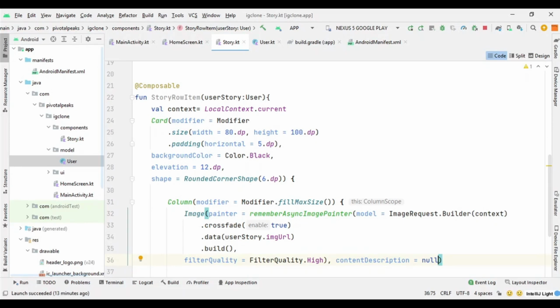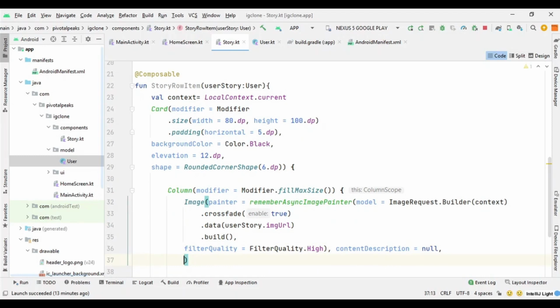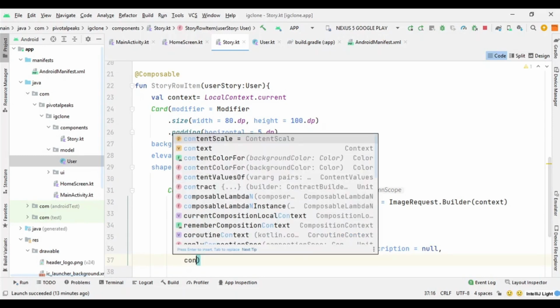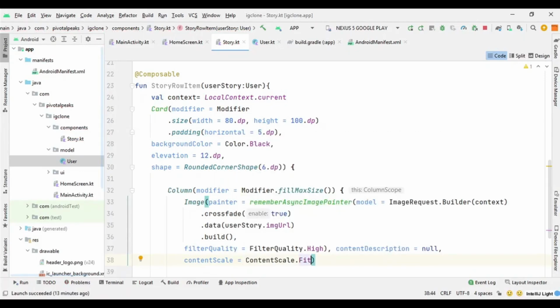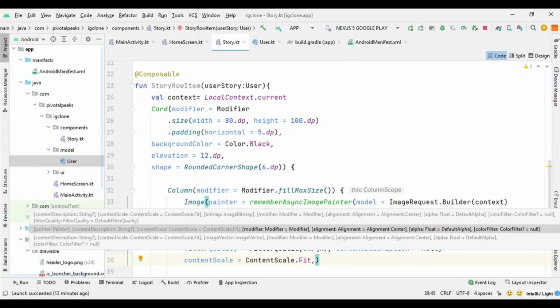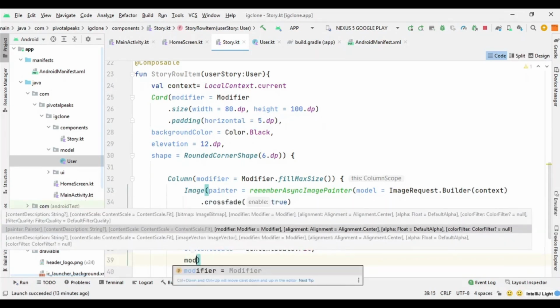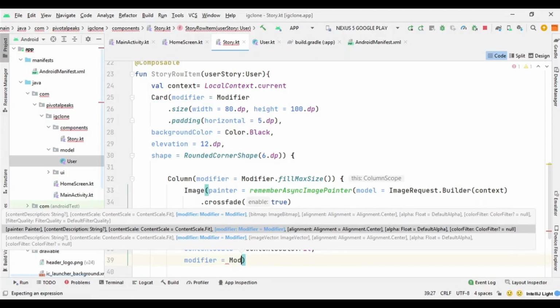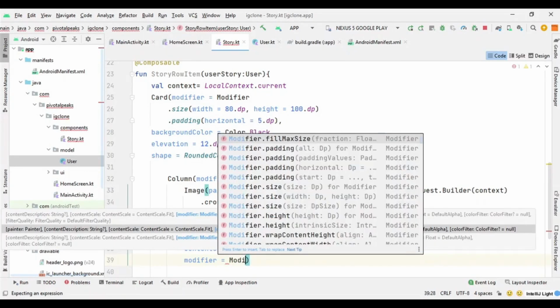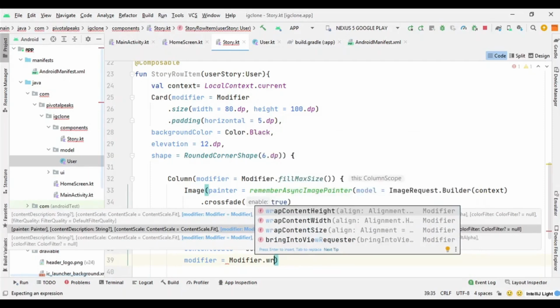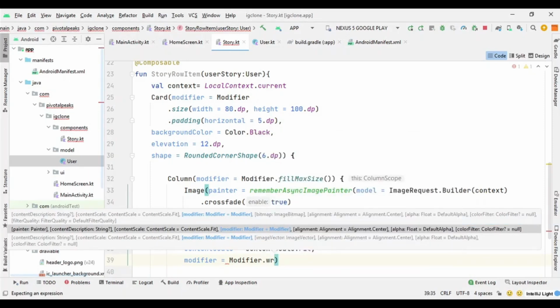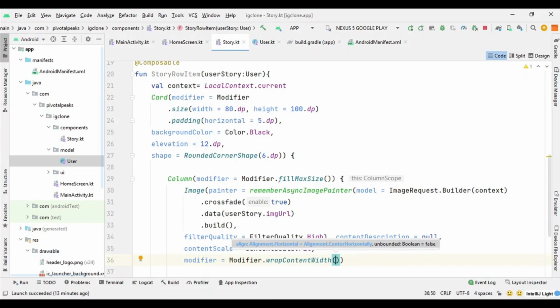And then we need to pass a bunch of options. So content scale, and here we can say ContentScale dot Fit, and we also need to give it some size. So we can say modifier equals Modifier dot first we will go with wrapContentWidth, so it will always wrap as much size as we give.